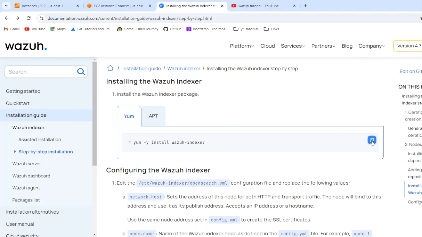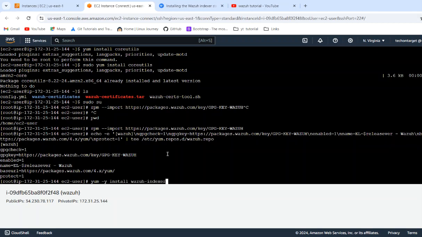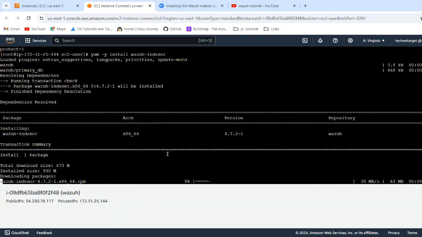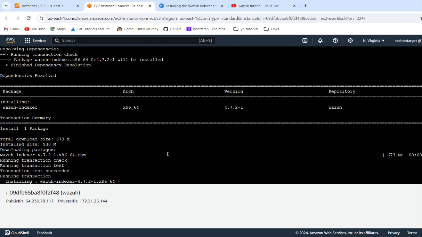Install the indexer. Actually, I could be in the EC2 user mode, but it is a fresh machine for demo purposes only. That's why I went into the root user. Otherwise, I would have to prefix all the commands with sudo.